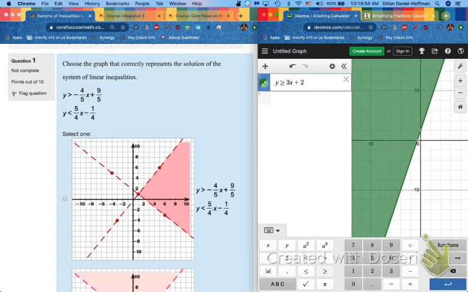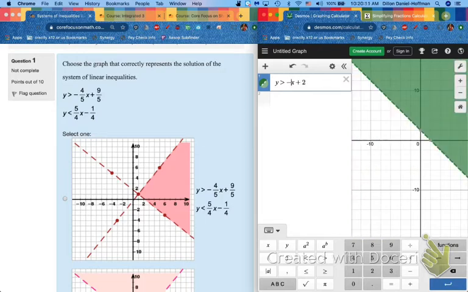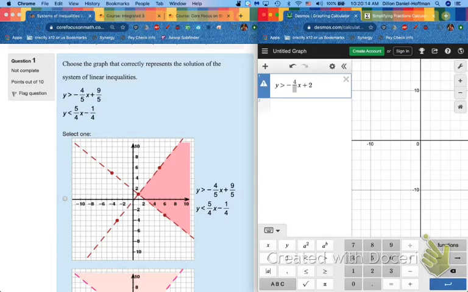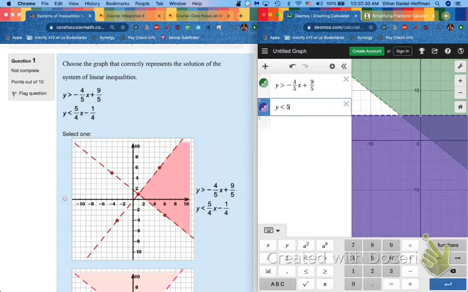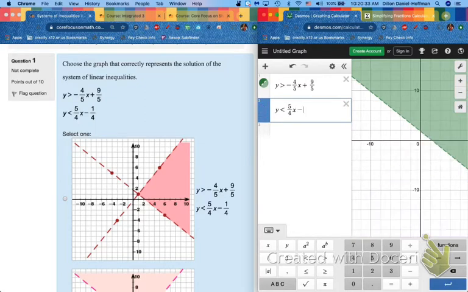Now, we're going to have two different equations, and we're going to find where the shadings overlap. Right off the bat, I see I have two equations that don't have the equal to lines on them, so they're going to be dotted lines, and let's see what they look like. So greater than, I can use the slash next to the right shift key to put in my fractions. So 4/5, again, the shift right key, look right next to that to the left of it, there's a question mark and then a little slash. Use that slash for fractions. And then y is less than 5 over 4 x minus 1 over 4.